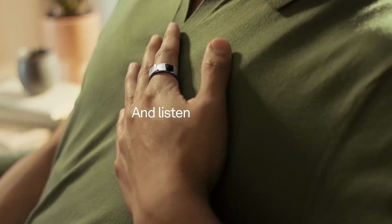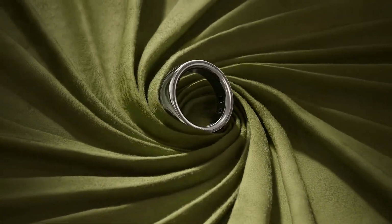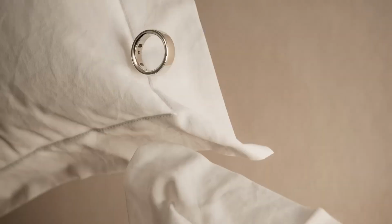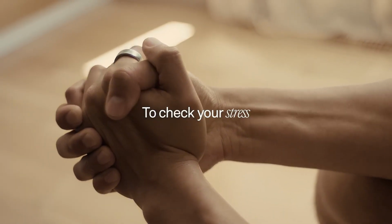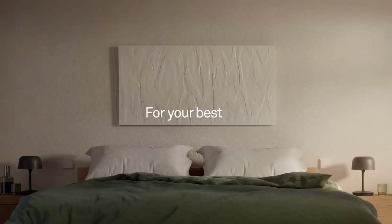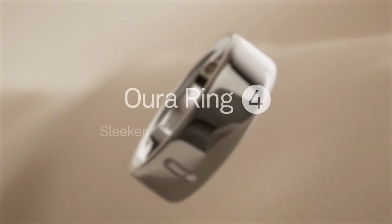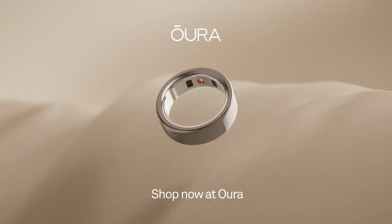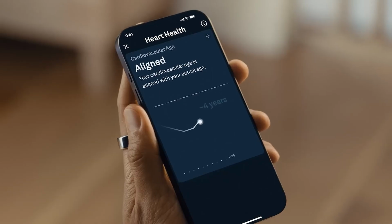Well, we've covered a lot of ground here, folks. We've talked about the sleek new design, those doubled signal pathways, the whole symptom radar thing. Don't forget heart rate variability. Oh, right. I've got to brush up on our HRV knowledge. But ultimately, the big takeaway here is that the Oura Ring 4 is more than just a fancy fitness tracker. It's trying to be more proactive. It wants to be your partner in health, not just a data collector. And that's a really interesting concept, isn't it? Where does this all lead?